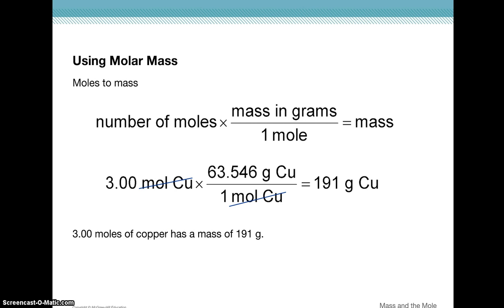Let's talk about using molar mass as a conversion factor. If you're given the number of moles of something and want to figure out the mass of that number of moles, then your conversion factor is your grams per mole. For copper, the molar mass on the periodic table is 63.546. That's how many grams there are per mole of copper. So we would set up 3 moles times grams over moles. Moles cancel, and that gives us our number of grams. Remember, the sig figs come from the first number that's given, not from your conversion factor, so we would have 3 sig figs there.